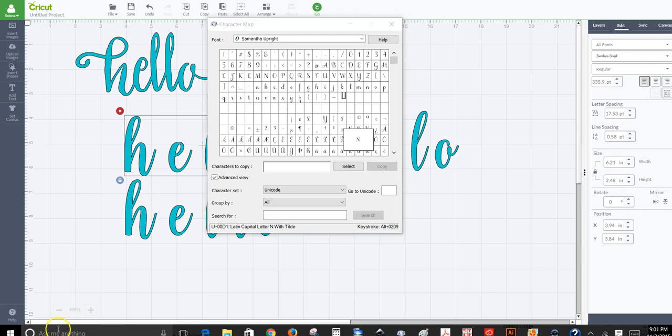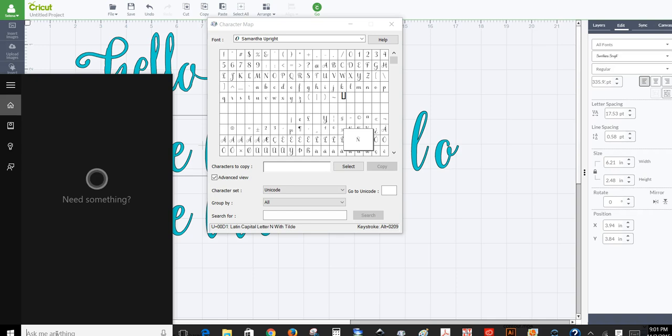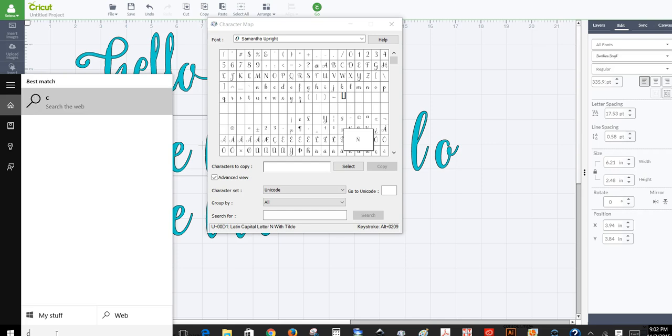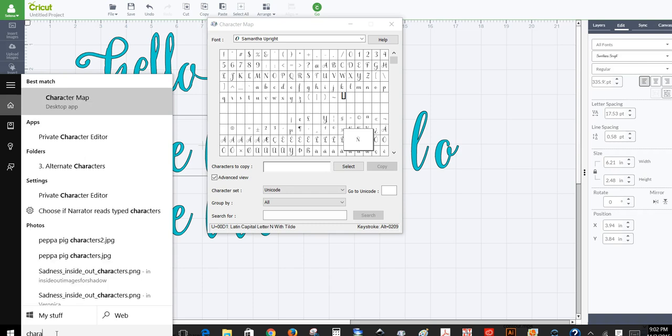But since I'm working on Windows 10, I can just type here at the bottom. I'm going to type character. And once I start typing it, it's going to find it for me. It's telling me it's a desktop app.